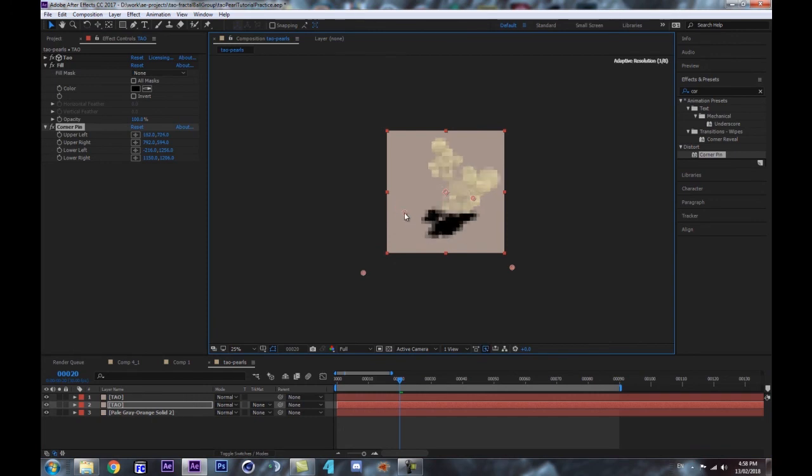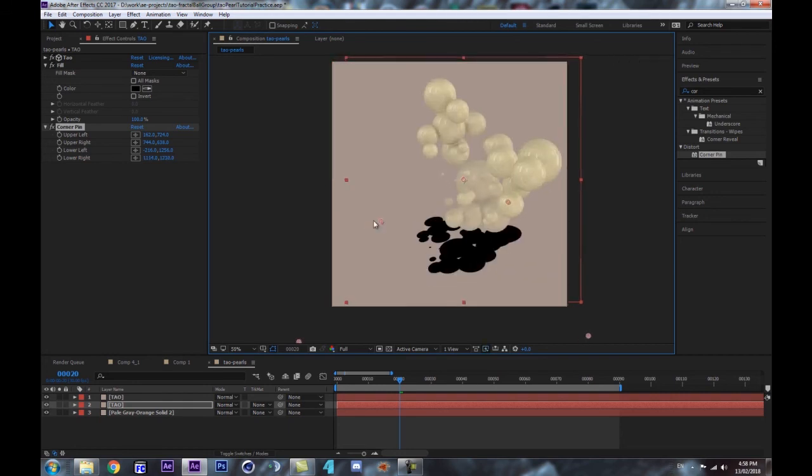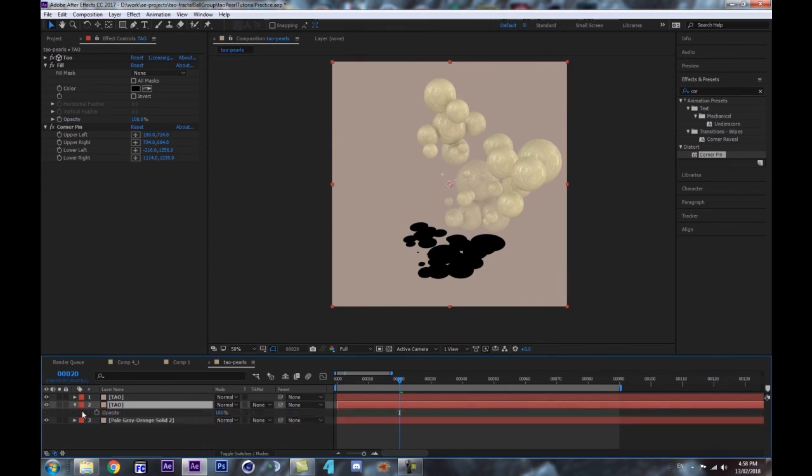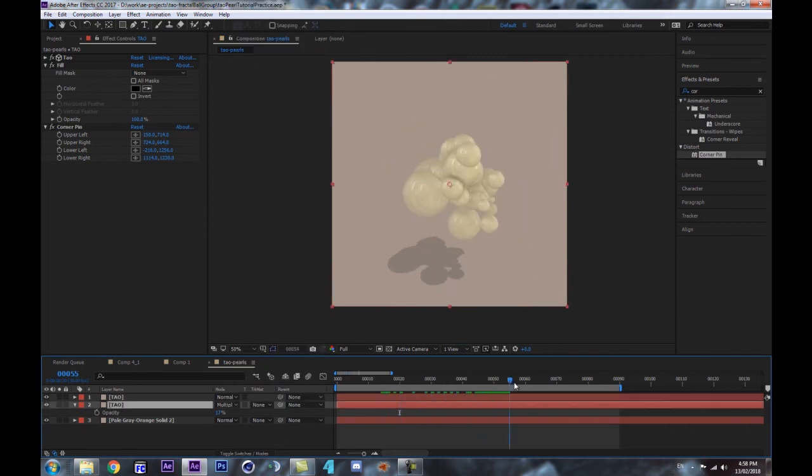But really the idea here is not to make it realistic, it's just to make it look better than if it was with no shadow. So nothing too complicated there. And of course, it's too sharp, so we want to add some blur on that, and also hit T to lower down the opacity of it, and perhaps even change the blending mode to multiply there. So already looking much better.